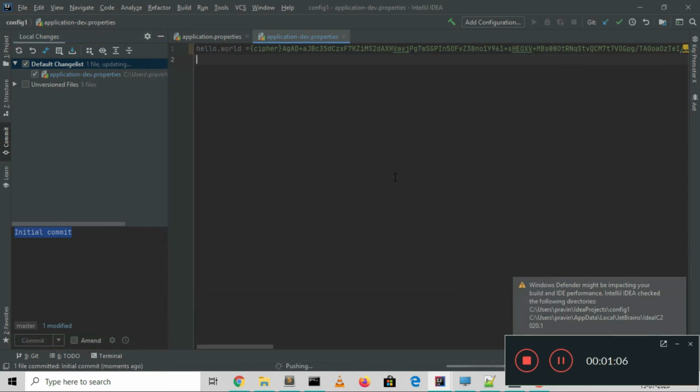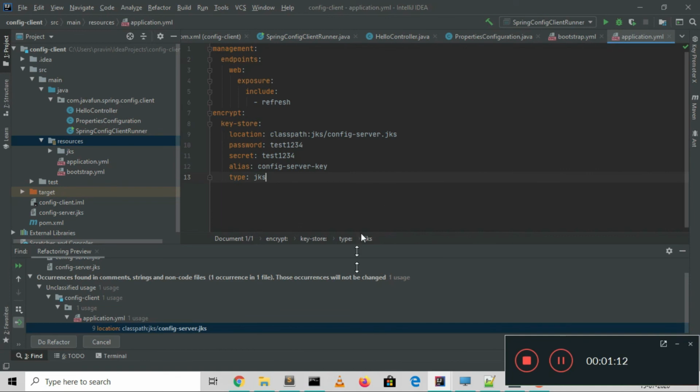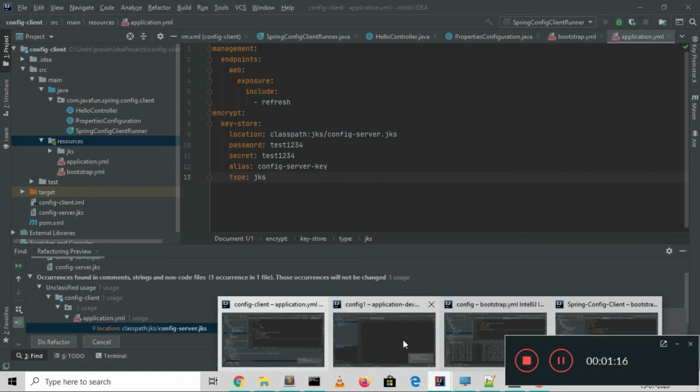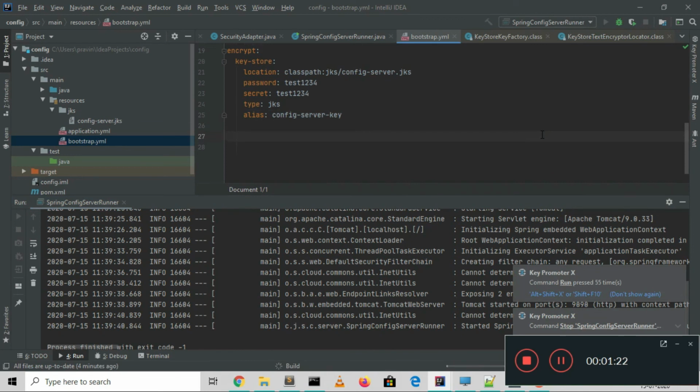While this is getting pushed, I'll go back to my client and restart my client. I'll restart my server. Okay, so both the client and the server have been restarted now.